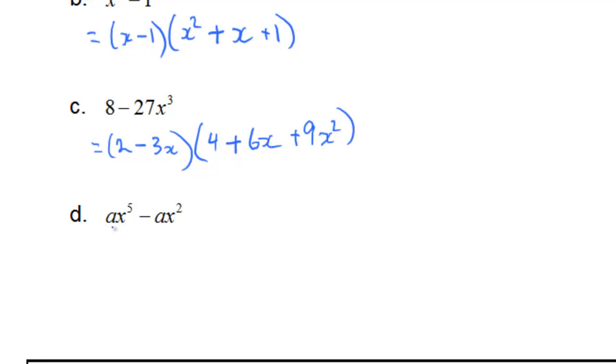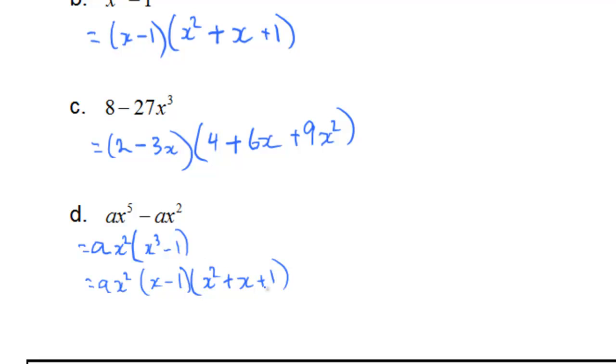The last one now, first we have a common factor. We have x squared common. So we take the common factor first, leaving x cubed minus 1, which now we have to factor as a difference of cubes. So that's x minus 1, x squared plus x plus 1. Square the first, opposite of the product, and square the last. So that's 4 very quick examples of that.